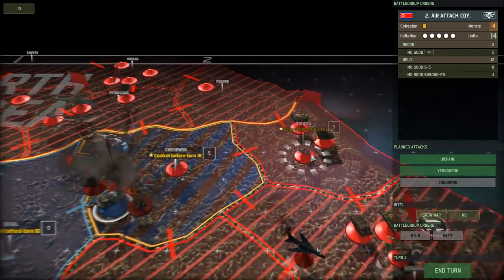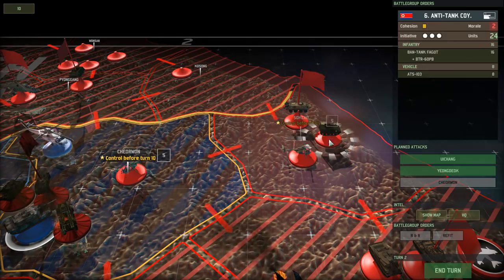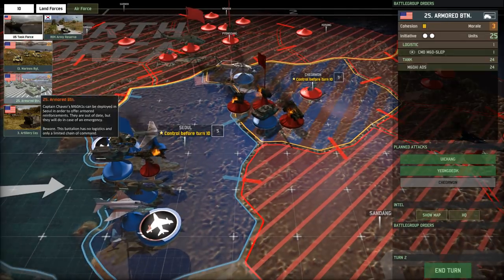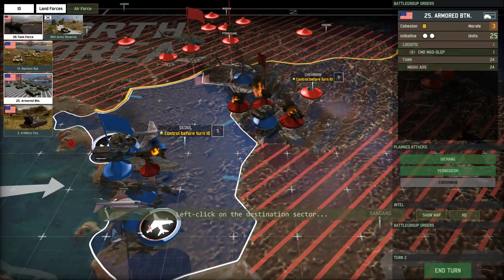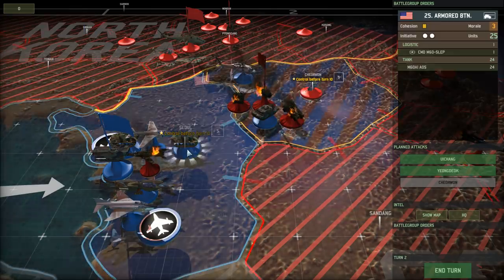Okay. What they have left is an air attack, anti-tank, airborne reg. Map, wide open. Okay, what else can we bring in from the US? Another armored battalion. M60s. Eh. Whatever, why not?